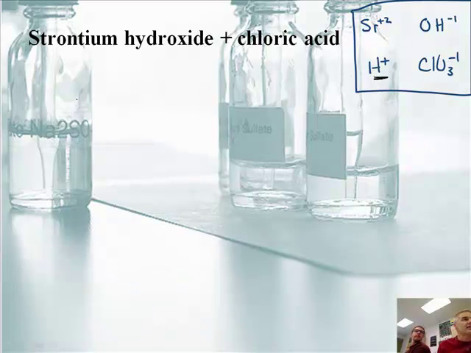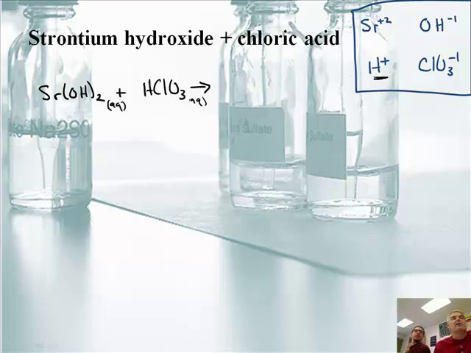All right, so strontium hydroxide would be Sr(OH)2 plus HClO3. Both of those are aqueous. You could look them up. We're going to use our chart, trust us, and you'll have to use the chart, sadly. But we're going to save you some time. All right, now we're going to change partners.